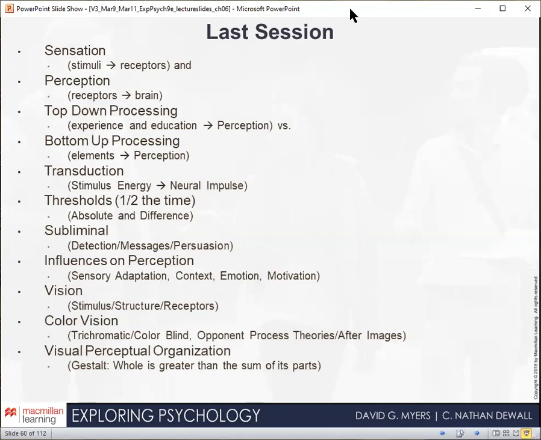The difference threshold, when we're looking at, for example, two stimuli, like say two light sources, and we want to be able to say when those two light sources are different. Well, the just noticeable difference threshold depends on Weber's law, because they have to be a different percentage of one stimulus to the other for us to be able to notice that the two sources are different at least, again, half the time.